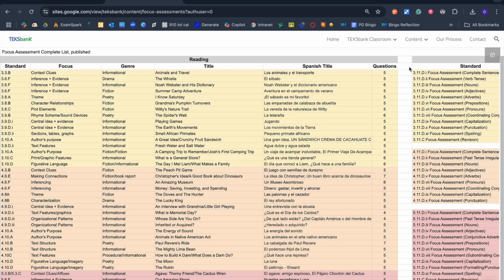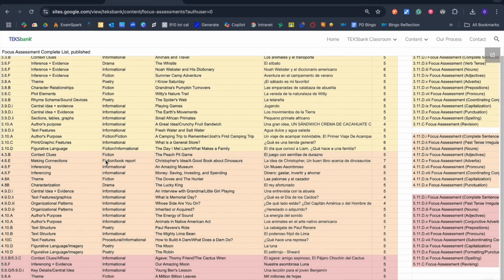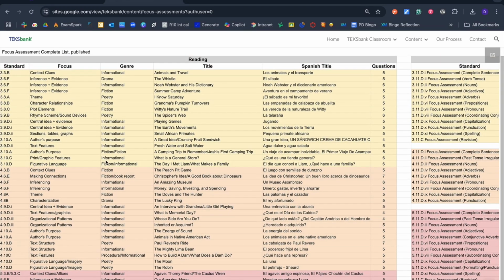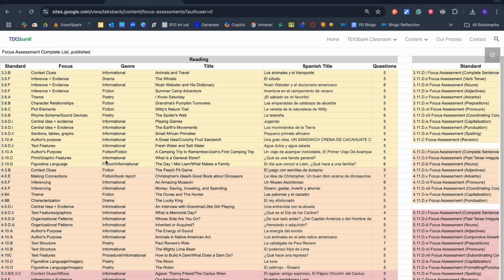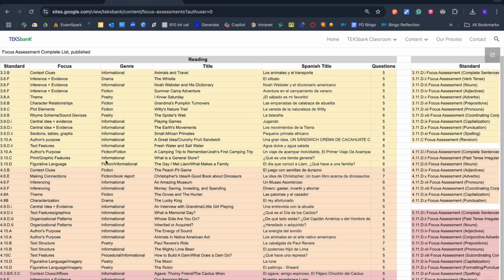All right, here's that spreadsheet that I was telling you about, and you can see it's organized by grade level band. The tabs at the bottom indicate elementary focus assessments, secondary, and secondary English 1 through 4. And so you can scroll through and see the focus for each assessment, the standard, the genre of the passage, and in K through 5 or 3 through 5, we do have Spanish assessments as well.